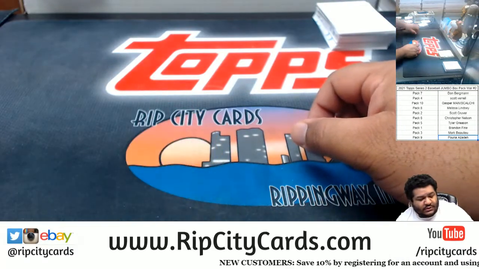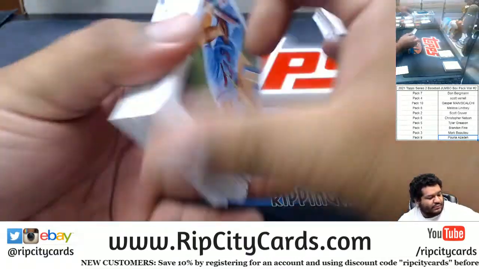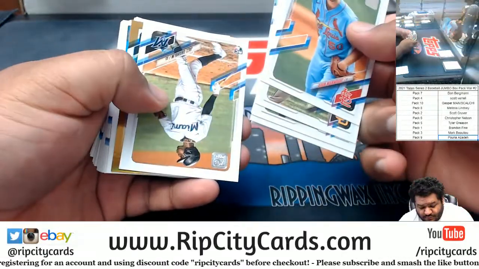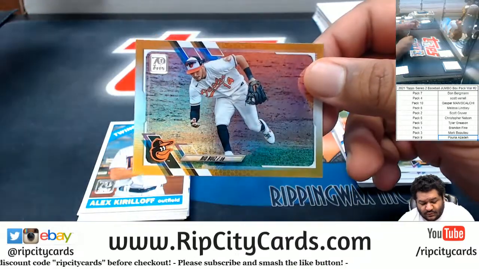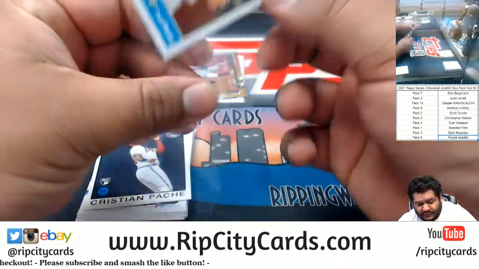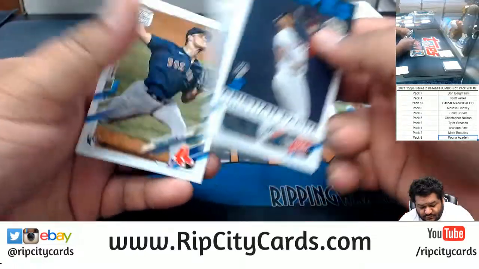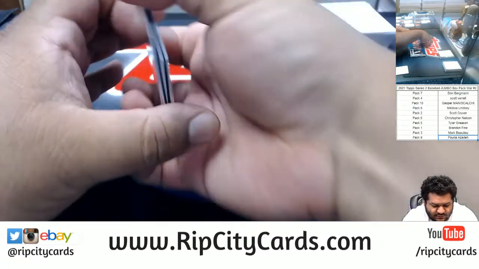Alright, next is Brandon. Pack one, good luck, Brandon. AKA Cheeto. Nice Jazz rookie base card. Rhea Ruiz. Orioles gold foil, a Kirilov, Twins rookie insert, a Pache, no hit in that box though, or pack I should say, sorry Brandon.